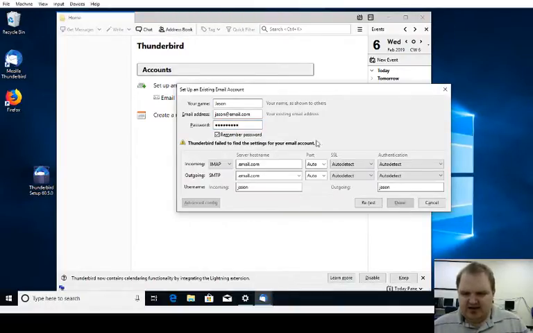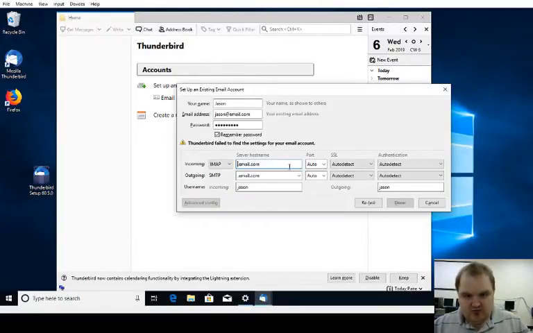And it'll say, hey, I can't find, because this is a fake email, it's going to try to find the associated servers that it has to use to talk to the email and grab your email and send email. But since it's a fake email that I'm using, it's saying, hey, I don't understand what's going on. So what we're going to do is I'm just going to put some fake email stuff in here.